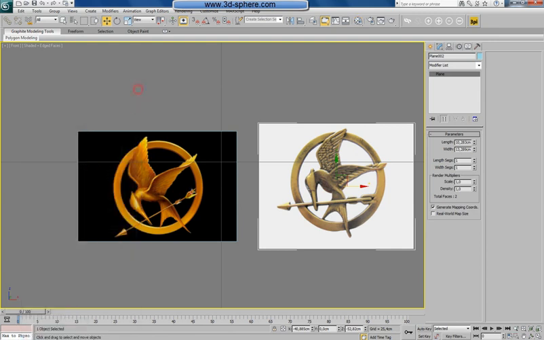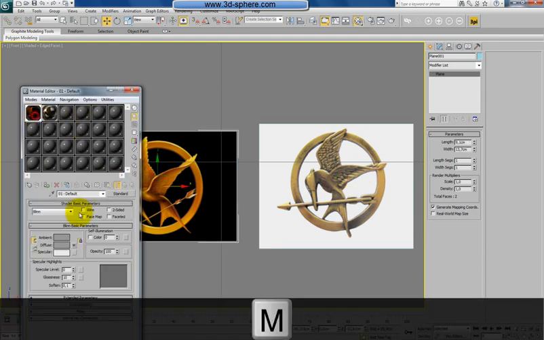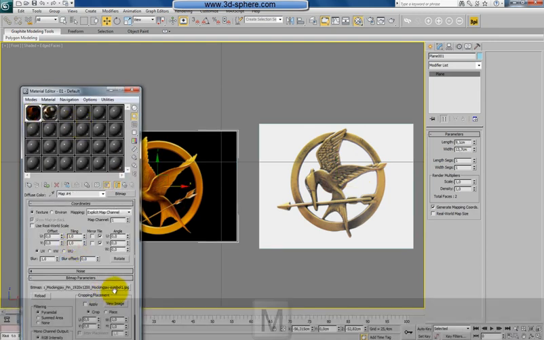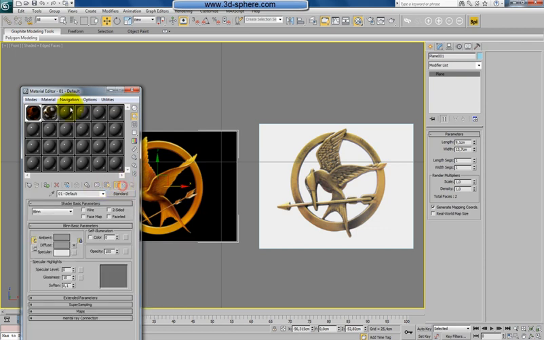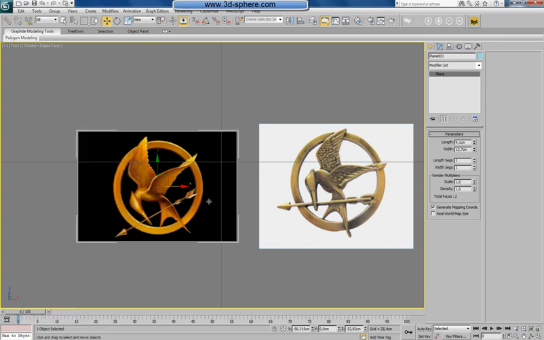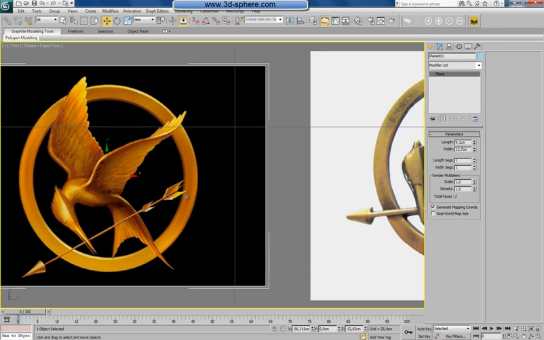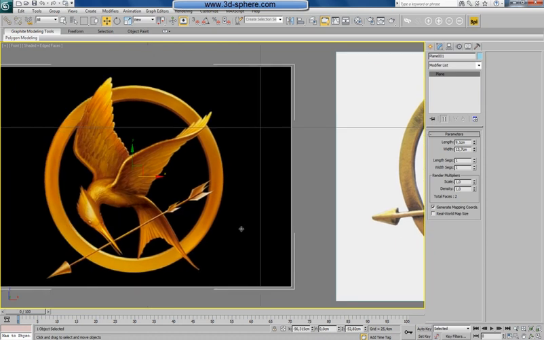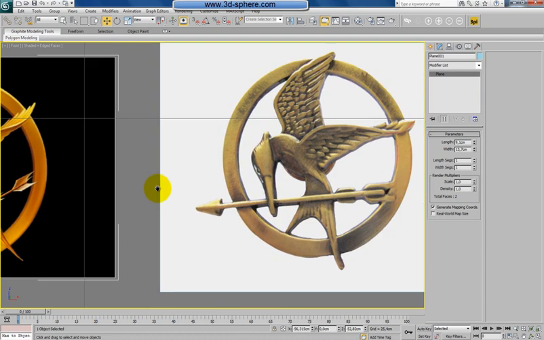So now, what's the name of that? It's really like Mockingjay. It's really hard to pronounce for me, but it's this logo from Hunger Games, or the badge. So I will be trying to model this according to this, but we'll also look a bit here.